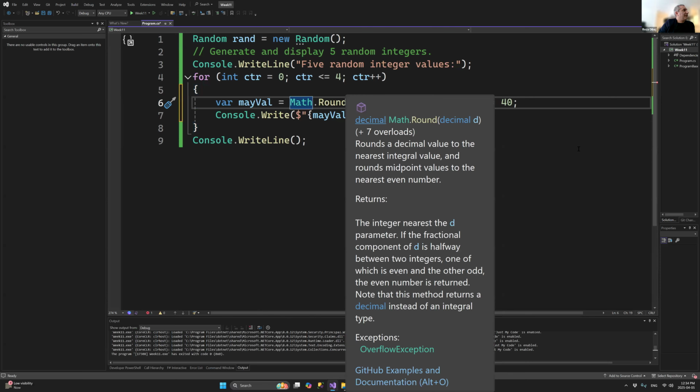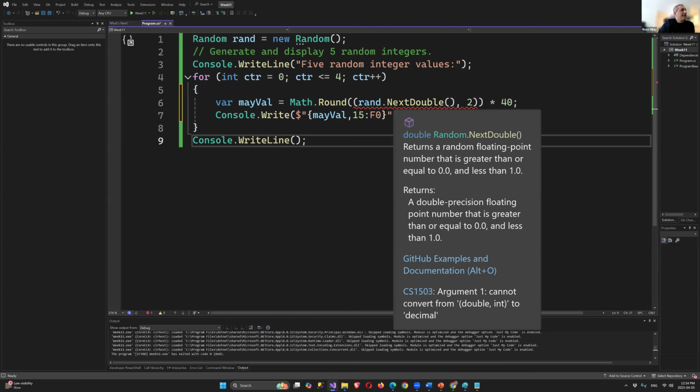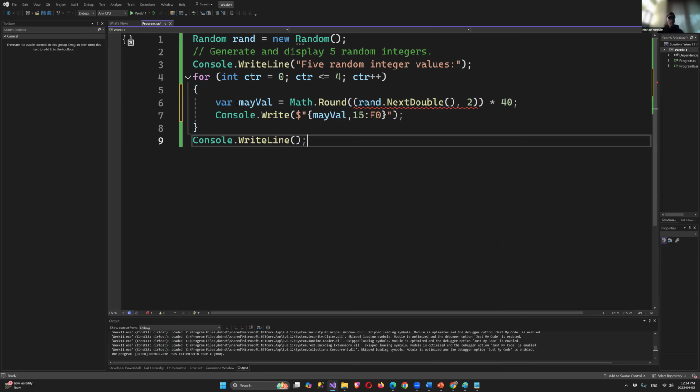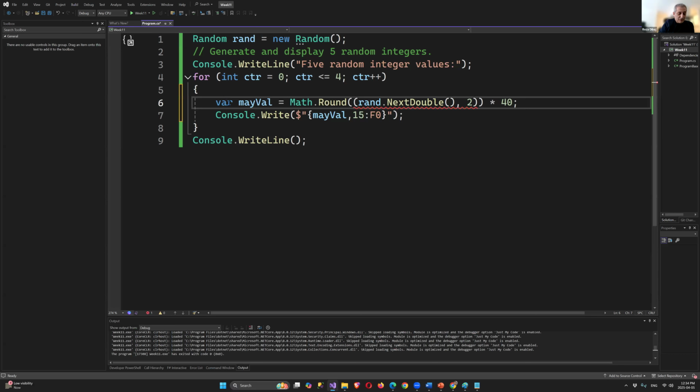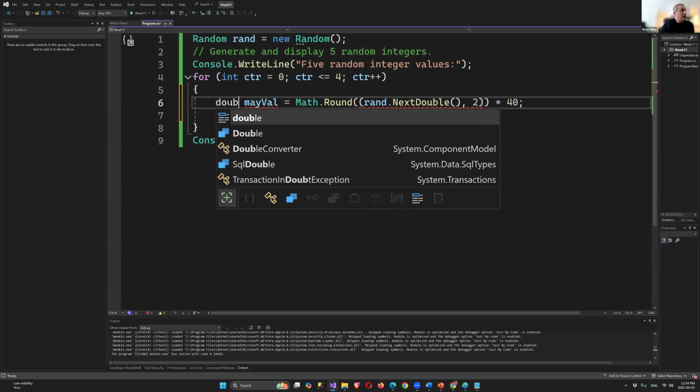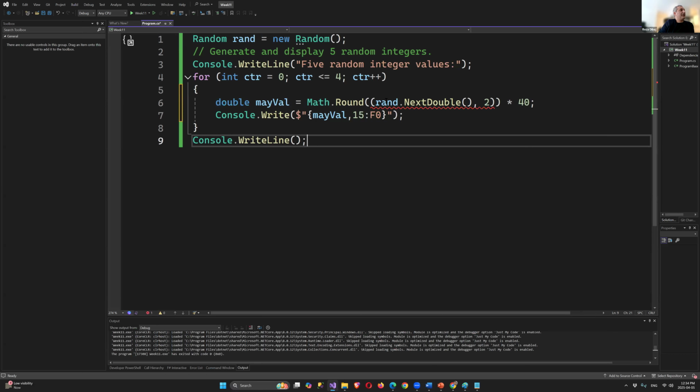So math.rand, it is saying that it returns a random floating point number, double and decimal. Even if I say double, it's not going to change anything here. If I say double this one, we still have that issue.